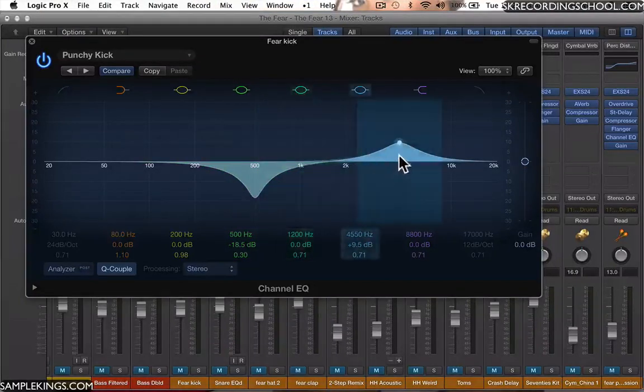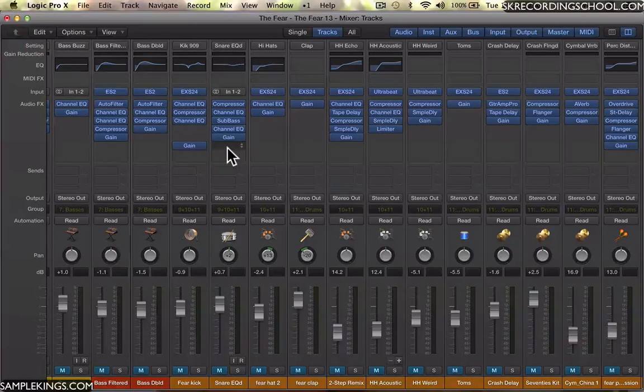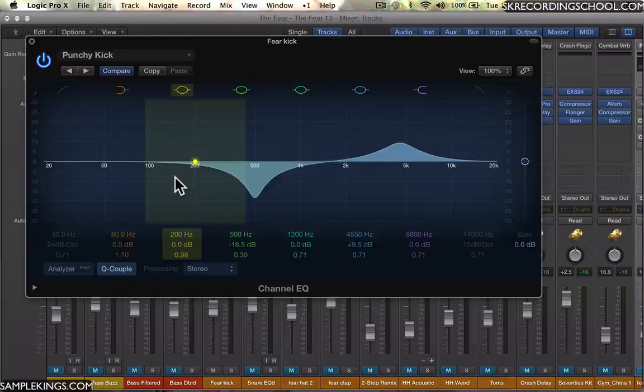And you notice here that right here at about 4,550 hertz, about that's 4K, yeah, that's up by 9 dB. And here reducing the dB at 500 hertz to get more of a punchy sound. So you can look over some of these presets. They're not a standard to say I'm going to use it this way, but start from there and build around it. So here, I'm making a comparison now.